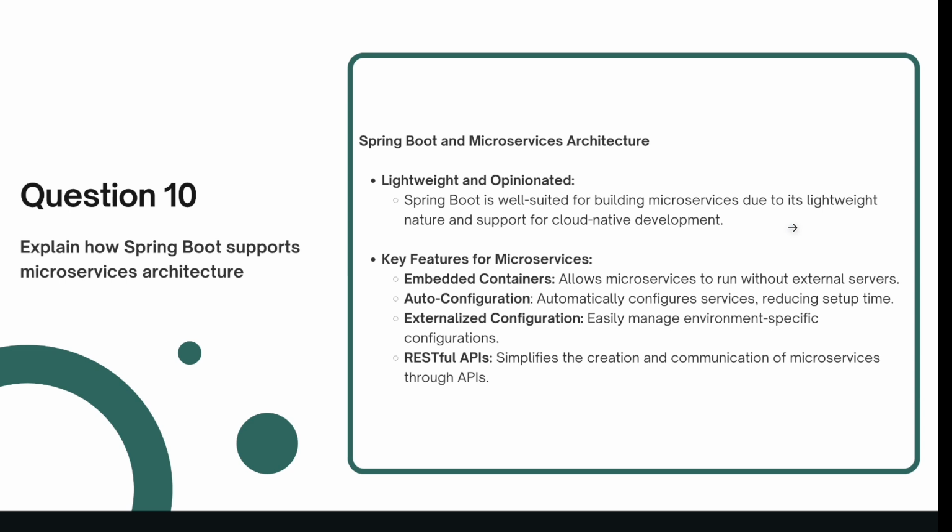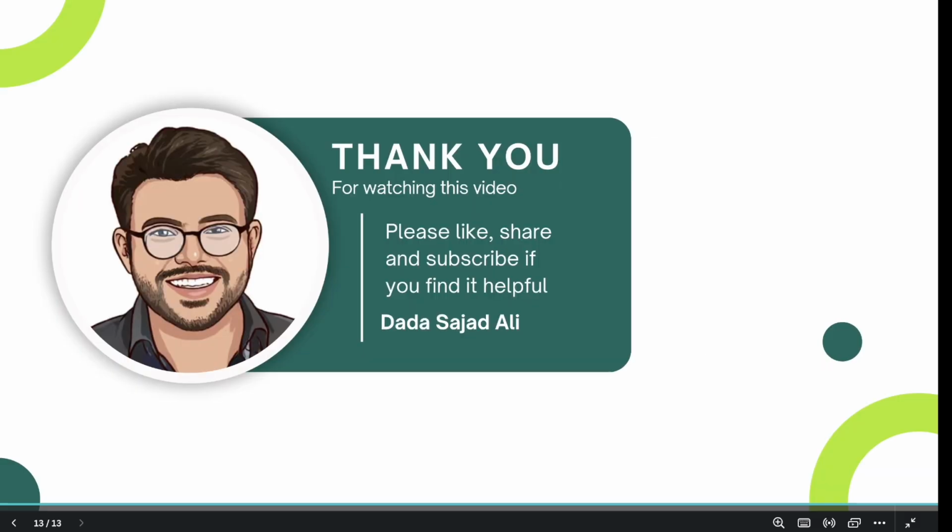Moving on to our question number 10 and the last one of this video, which is explain how Spring Boot supports microservices architecture. Well, Spring Boot is well suited for building microservices due to its lightweight nature and support for cloud native development. It also provides other key features, which are embedded containers, auto configuration, externalized configuration, and also RESTful APIs.